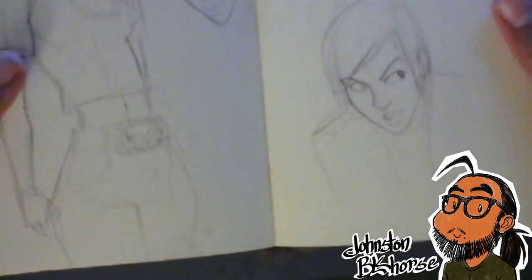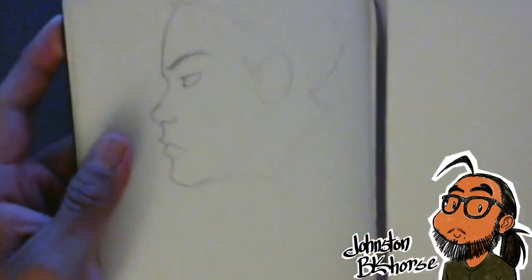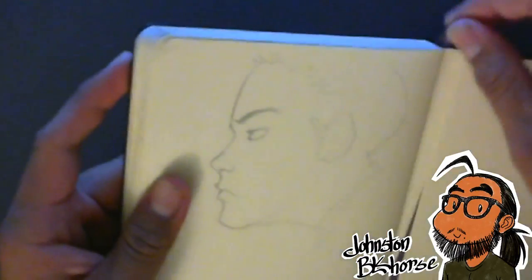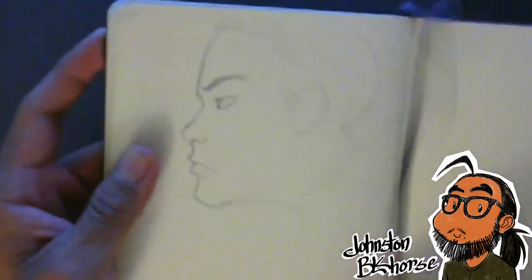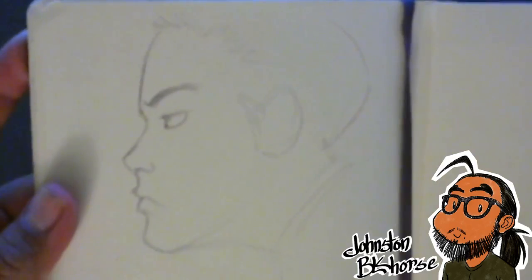Here's a few more doodles. We're almost at the end. We're pretty much at the end of this sketchbook tour with this sketchbook, and that does it. That's the end. This is the last sketch in this sketchbook. Sweet, awesome. There we go.